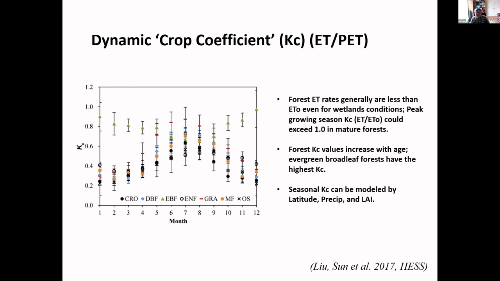So when we look at these Kc values for the global FLUXNET, we found something interesting. Even for forests, Kc was less than 1. Basically, the forest uses less water than irrigated grass. But sometimes some ecosystems were higher than PET. So in that case, if you set up your model with potential ET as your max of ET, then your model may be wrong. That's how the eddy covariance data can be useful. And we are also trying to model this Kc as a function of latitude, precipitation, and leaf area index. They were not perfect, but they were useful for global application.